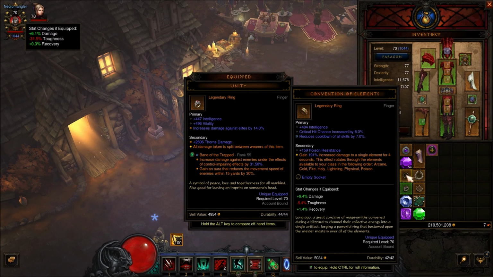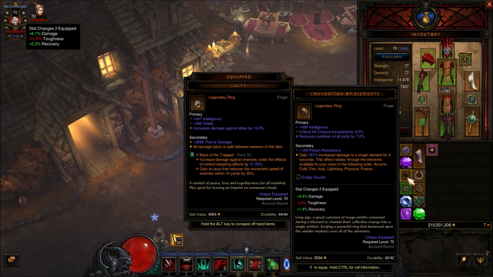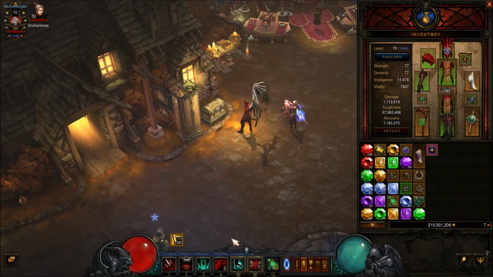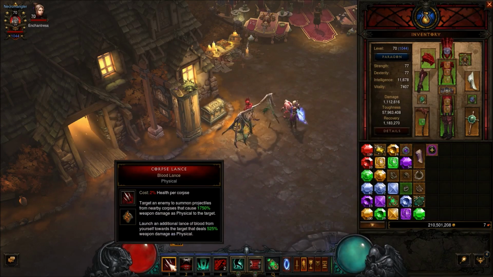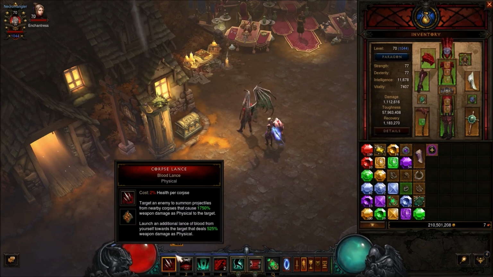Obviously, Convention of Elements, mine's only at 191%. And it's very efficient on the Necromancer as well, because the Necromancer only has 3 elements, so it rolls through more often. You get, I guess it's 33.3 repeating percent uptime, not chance, of uptime rather than the 25% for other classes. But you have to time everything just right when you're casting your skills, because Corpse Lance is a physical skill.